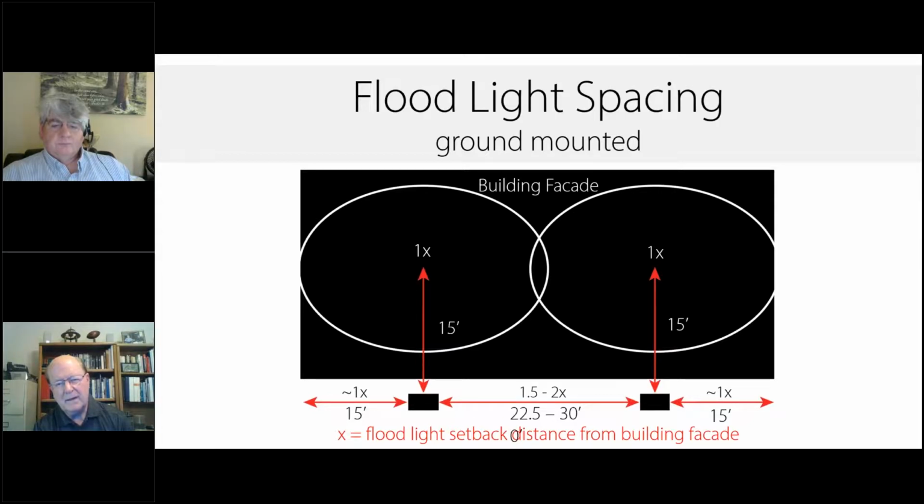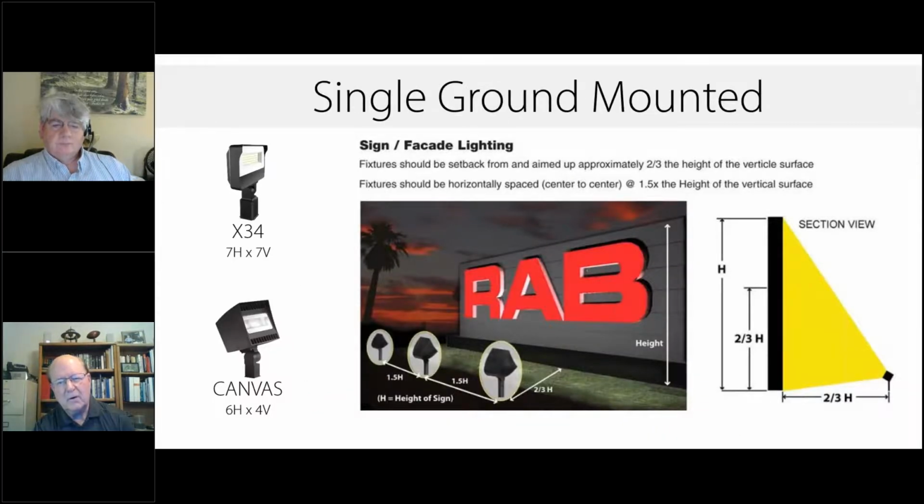And then I'm going to ask Donald to talk a little bit about the aiming, as far as how high up that facade you should aim, because I know Donald does a lot of these. So Donald, please cover this one. Sure. One of the things I want to point out, for those of you that have used the Easy Layout tool, this is how you would apply it to doing a sign or a building facade: when you look at the mounting height in Easy Layout, you now think of that in terms of an offset. So it's the offset of the fixture to the building.